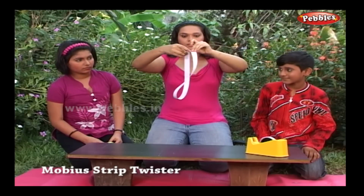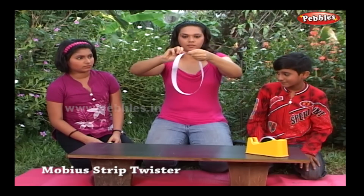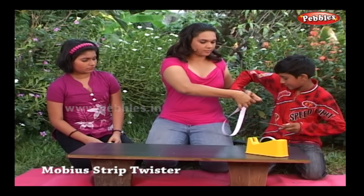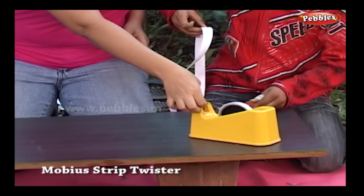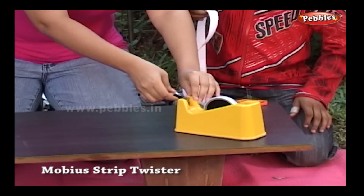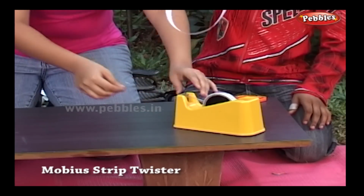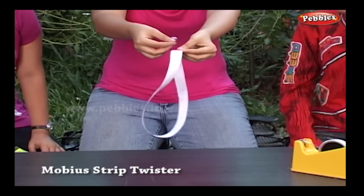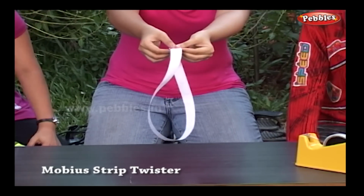Hold the strip out straight. Give it a half twist, 180 degrees, and join the two edges properly. Using the masking tape, join the two ends together.